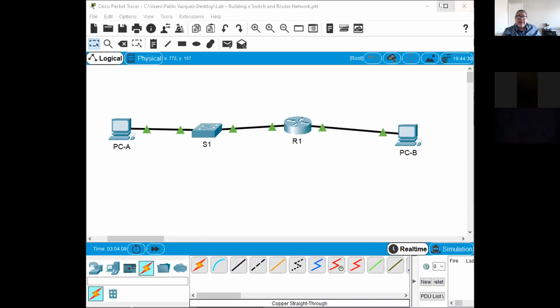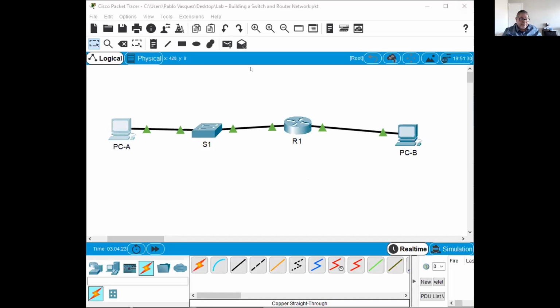All right, so I started the recording and I'm gonna go ahead and switch to my Packet Tracer. This Packet Tracer that you see here, I already completed the activity. And I know it works because, to test it, I go to the desktop on PCA and the command prompt, and I can ping the IP address for PCB.